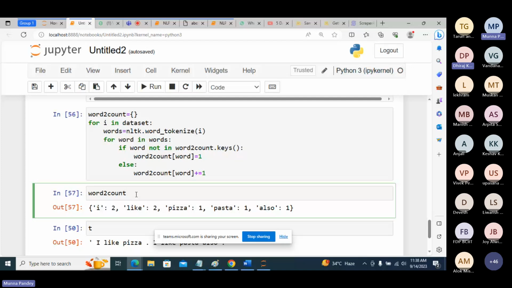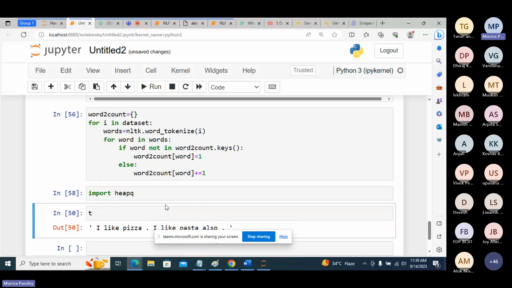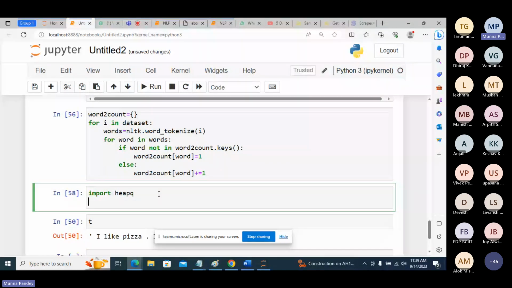Yes sir. And now just see, the next step is we are going to find the word. I'll tell you the meaning of this part. Just let me import one more package we have. This is heap, yeah, we have imported this. And now what we can do here, I'll tell you, just let me write the code first. Tab aapko main matlab bataunga to samajh mein aayega. Okay, just let me write this.